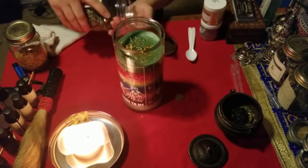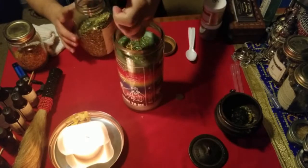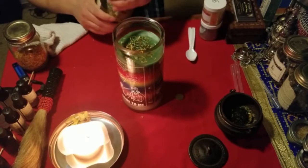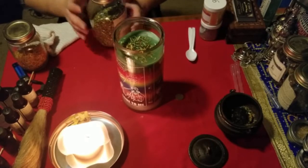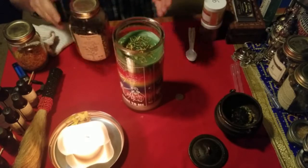And then we're going to use rue. Now, I stated that rue is a great herb. It's known as the herb of grace in certain cases. And rue is protective. And in the Mexican culture, it also represents love and money and cleansing. So it's good for money, love, cleansing, protection.